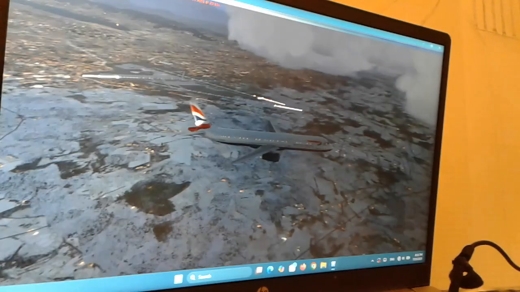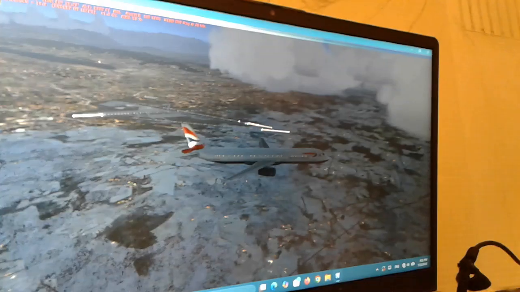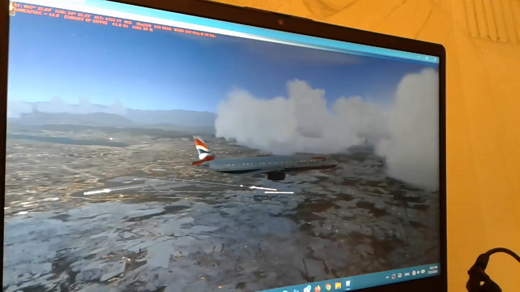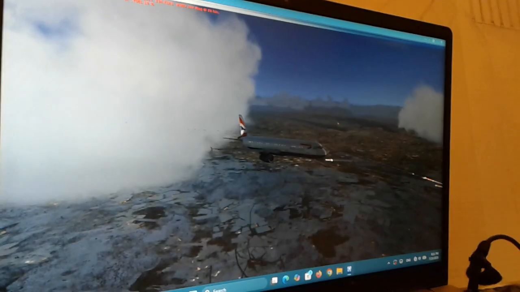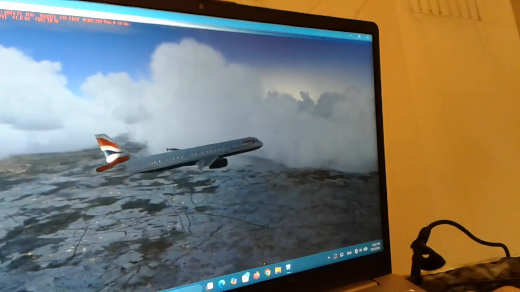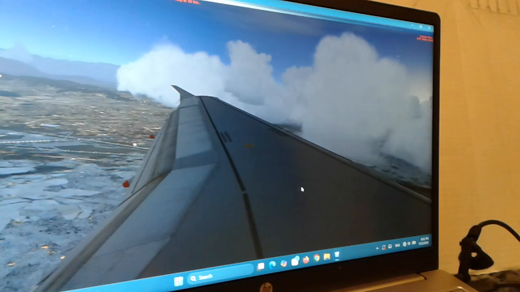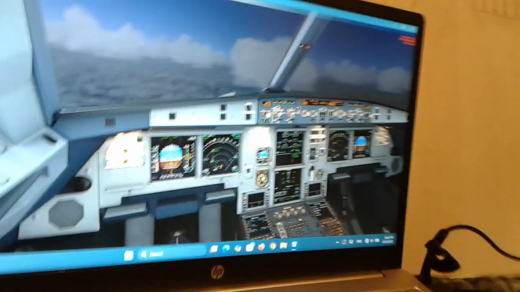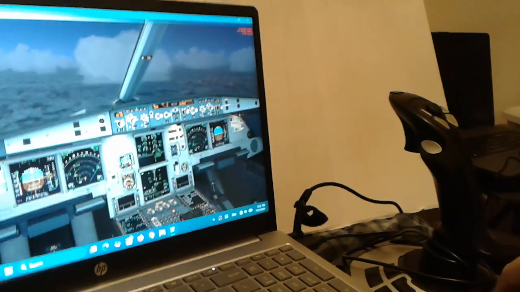You can see the airport, 3 runways, and now the aeroplane, the lake of Zurich in Switzerland behind us. We'll go for another landing. So we need to add thrust again, some airspeed.